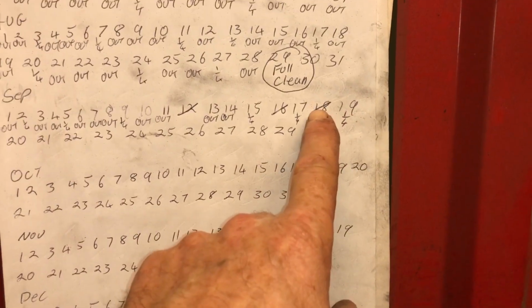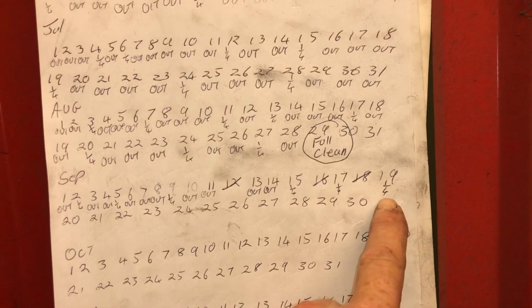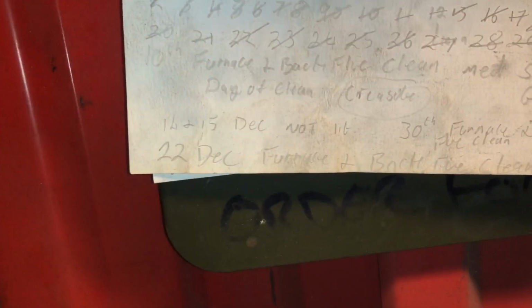So how are we doing on wood and winter and all of this? Well, we can see that light's bright. We're on the 19th. Yesterday, boiler was on all day, Saturday. It's only going to be on this evening, so it's a quarter. So this is my plan, it goes back years and years. December 22nd, furnace and back boiler clean.